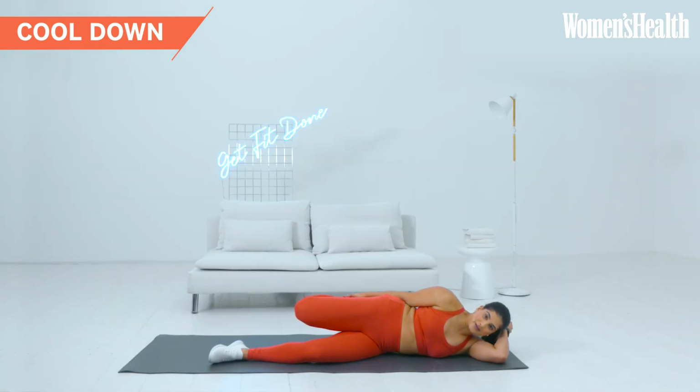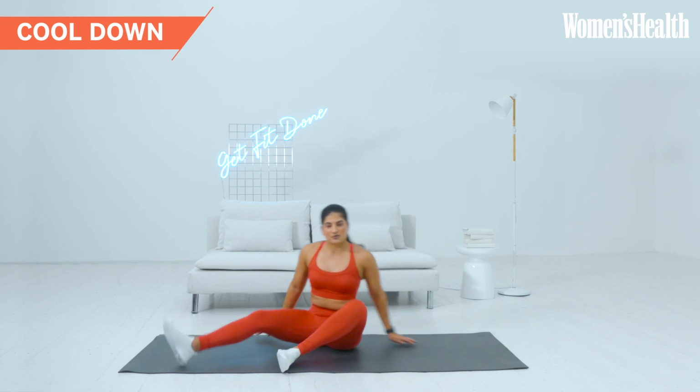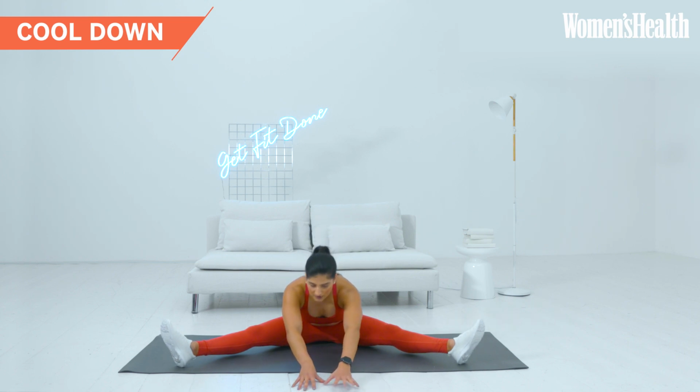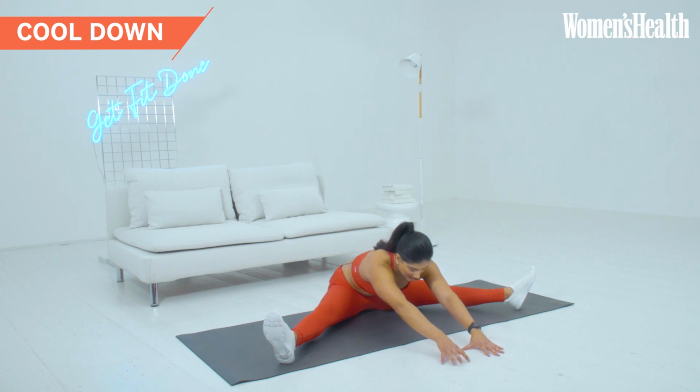Nice deep breaths here. Good. Okay, and slowly release that ankle. We're on to our last stretch now. So straddle those legs for me, wherever feels comfortable. We're just gonna walk those hands forwards. You should feel a nice stretch in the back of your legs, so in those hamstrings. You wanna keep those legs nice and straight, or as straight as possible.